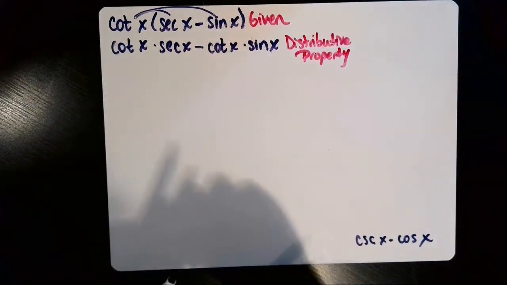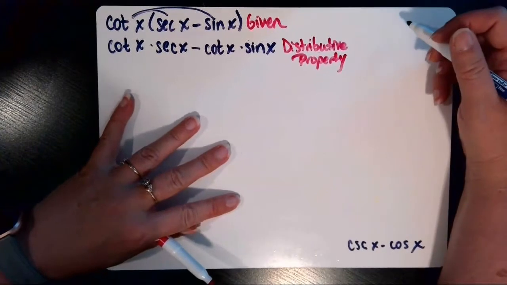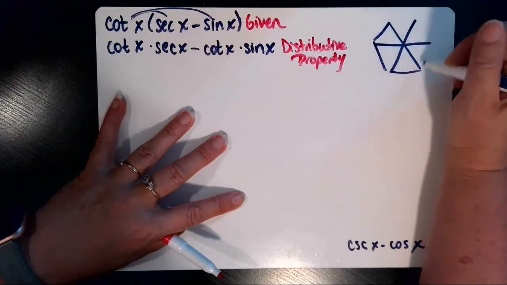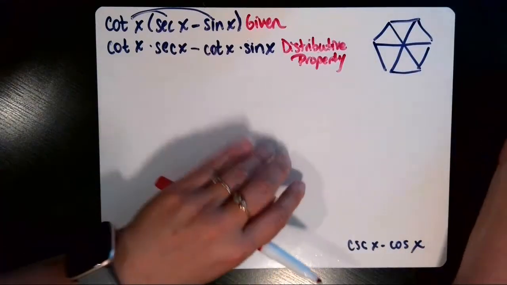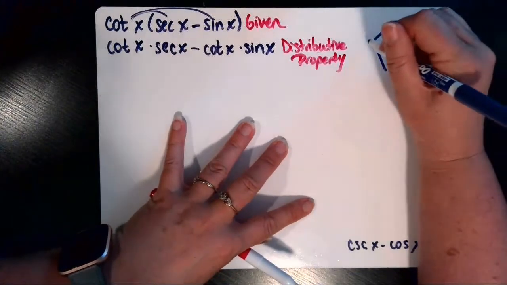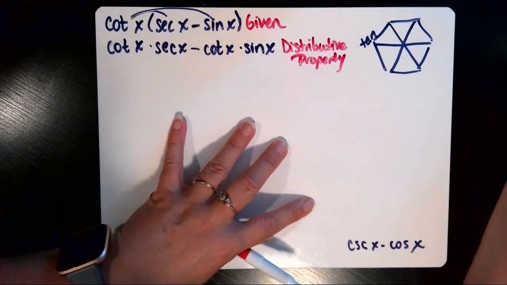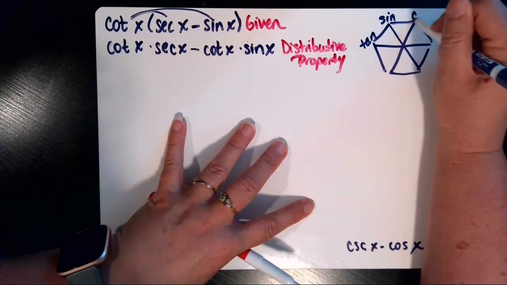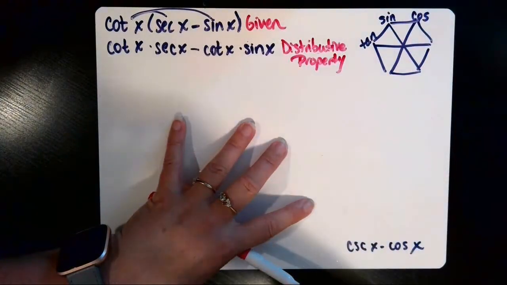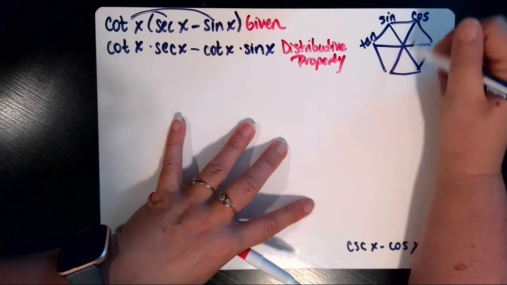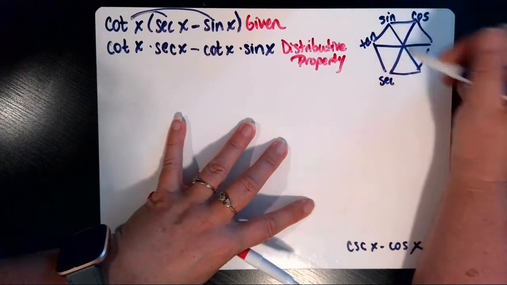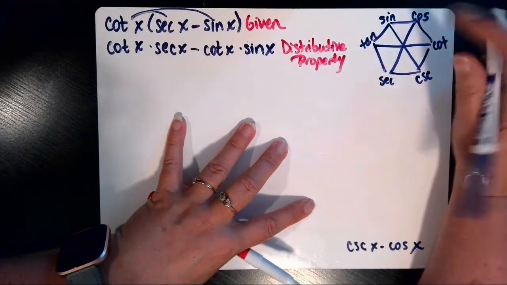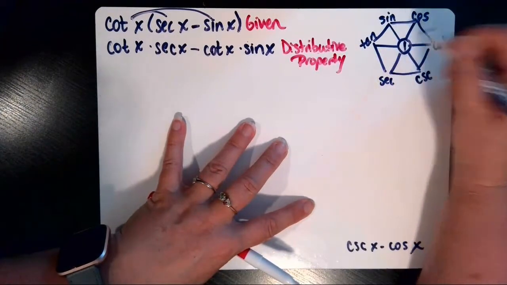Okay, now I'm going to jot down in the corner here my trig identity hexagon, which is a graphic organizer to help me remember the fundamental trig identities. So we always start with tangent in the left vertex and then the quotient identity. So tangent is sine divided by cosine, and we fill in the rest with our reciprocal identities. So the reciprocal of cosine is secant, the reciprocal of sine is cosecant, and the reciprocal of tangent is cotangent, and in the center we always put a 1.